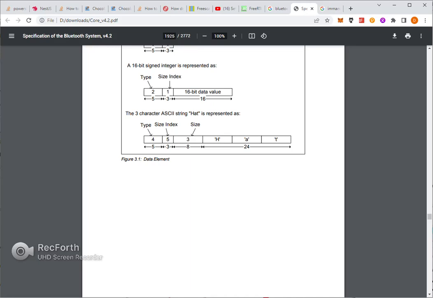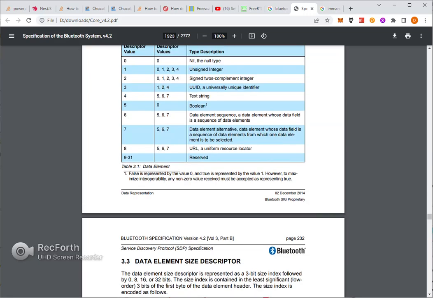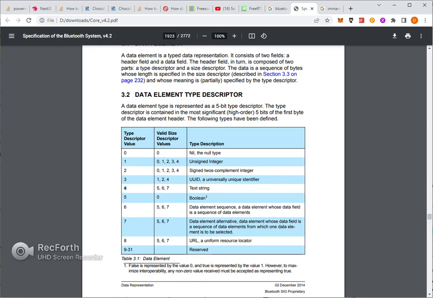Most interestingly, and I think this will explain the entire protocol, is how to represent a string. In this example, hat or apple or a sentence or a book. Okay, a data type payload wherein the size is unknown. So the type descriptor is 4.